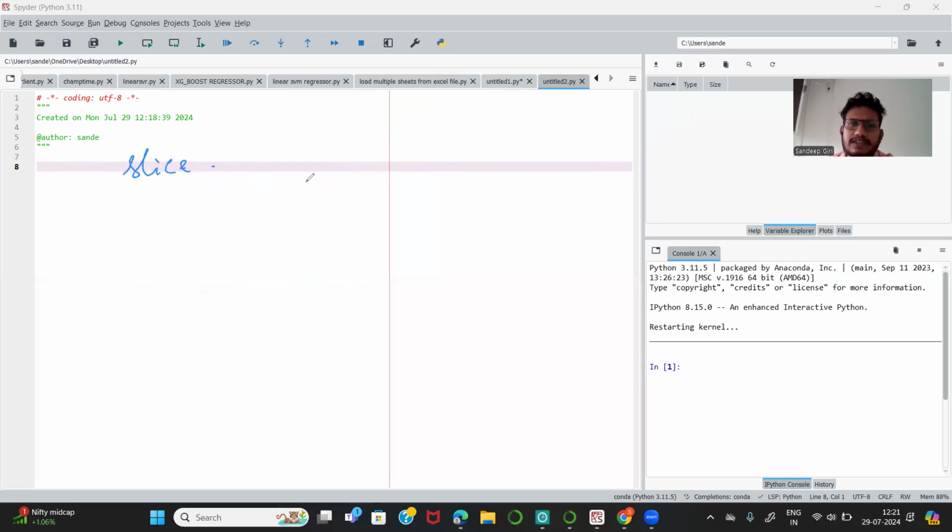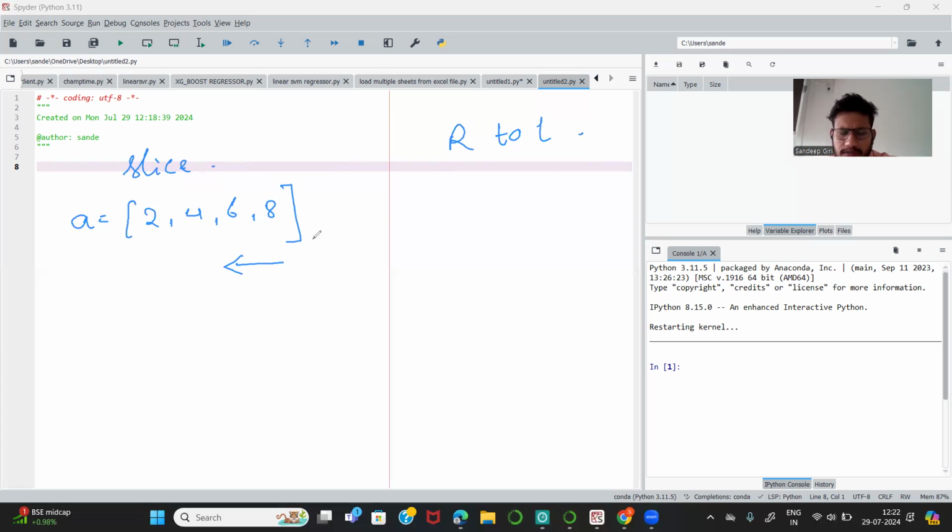How to do reverse slicing? Reverse slicing in the sense from the right end to the left end. How do we need to do it? Let me go with the same example. A is nothing but 2, 4, 6, 8. For example, 2, 4, 6, 8 are the values of the elements which are part of this list A. And suppose I just need to go from this side. How can I do it?